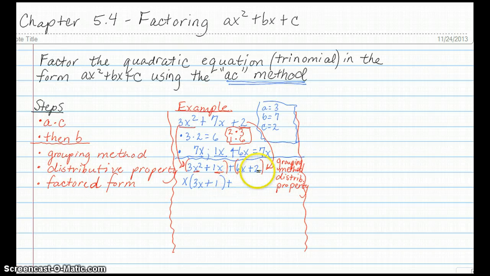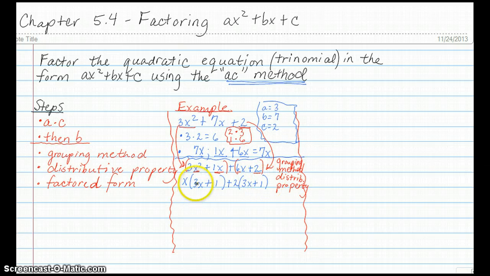And then for 6x and 2, you're factoring a common number out of 6x and 2, dividing it out if you wish to think of it in that manner. 2 and 6 have 2 in common, so you factor out a 2. So you say to yourself, 2 times what gives me 6x? Well, that's going to be 3x. And then you say 2 times what gives me 2? Well, that's going to be 1.